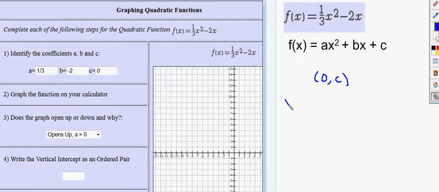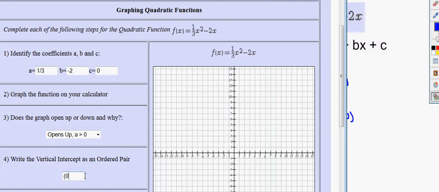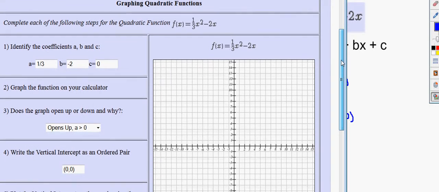So our vertical intercept is going to be simply when you plug 0 in, everything drops out, and you have nothing left, and you have just 0 there. So our vertical intercept is 0, 0. So I'm going to write that as an ordered pair as it asks me to, left parentheses 0, 0, and I have to hold the shift key to get that parenthesis in, don't I? So that's running through the first 4 questions. That's a bit fast, but I do it much slower in the other 2 videos that I made.